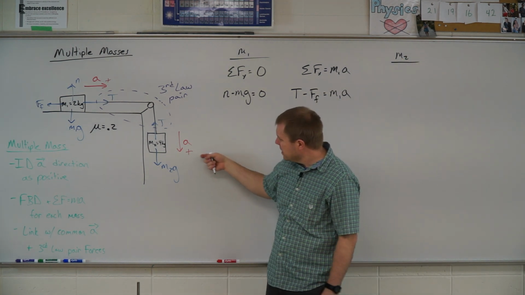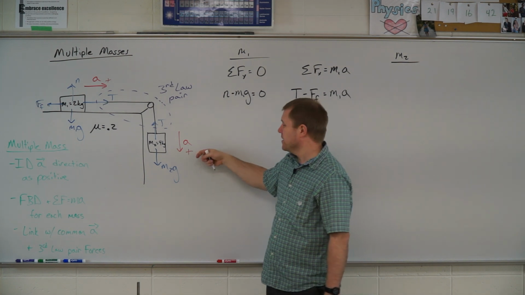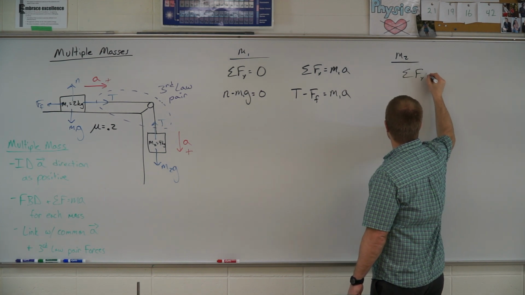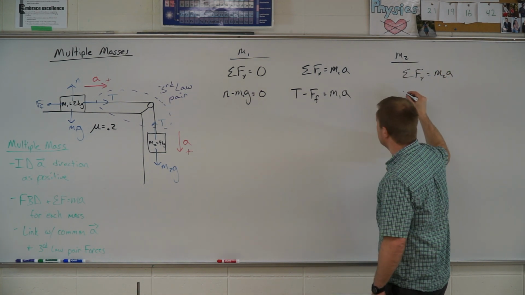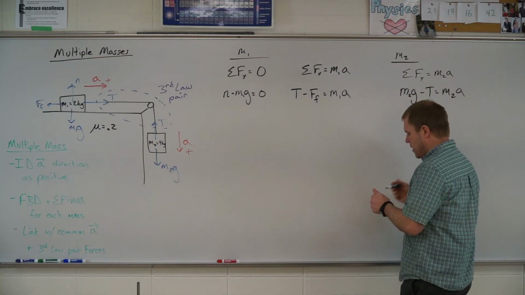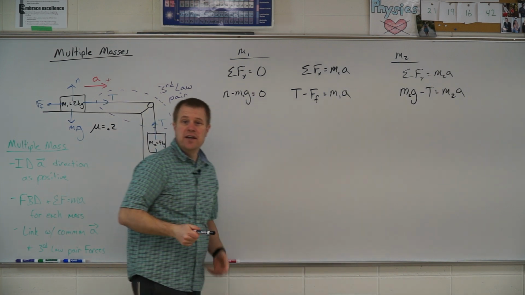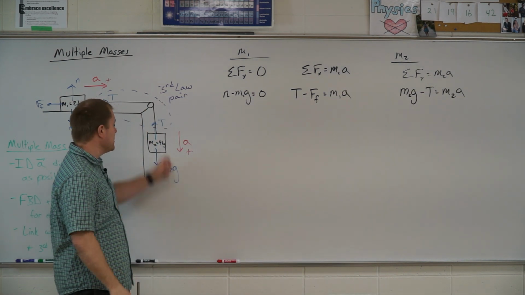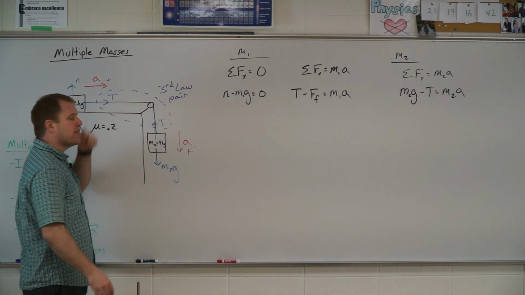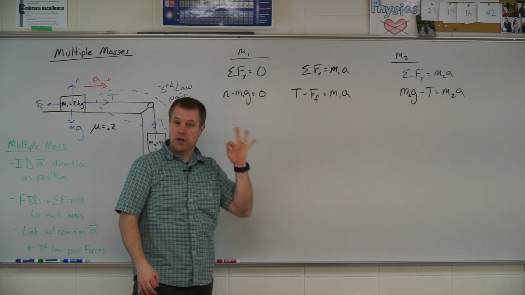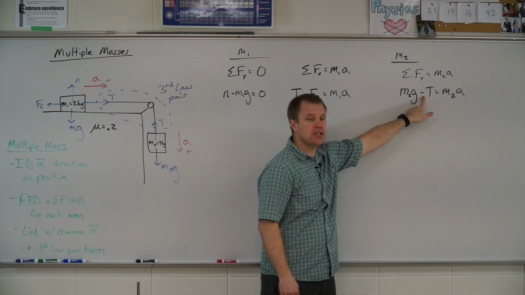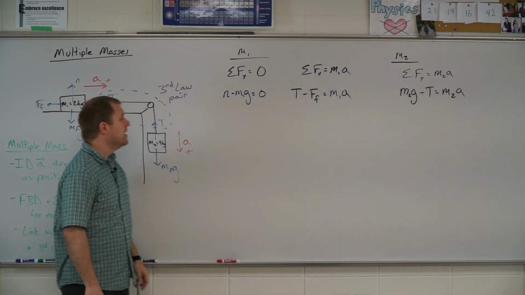Now for M2, my other mass, there are no x direction forces, only a y direction force. I've identified down as my positive direction. So when I sum up the forces in the y direction and set it equal to M2A, with down positive, this is M2G minus tension equals M2A. This is where we get a chance to check our work. Because this is a third law pair, those two forces should be equal and opposite. T and T are the same thing, so as long as I have a T in both, we're good. And one T should be positive and one negative. We're on track. Let's keep going.